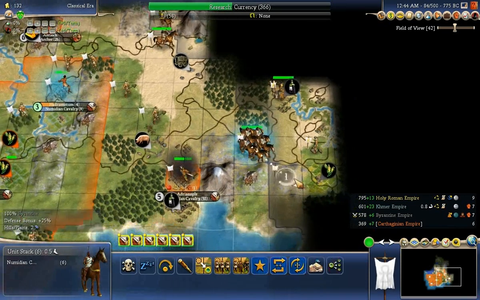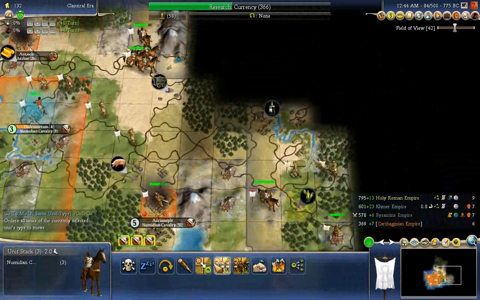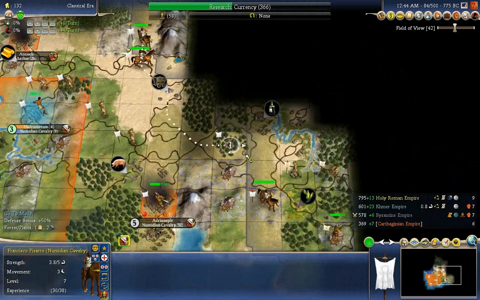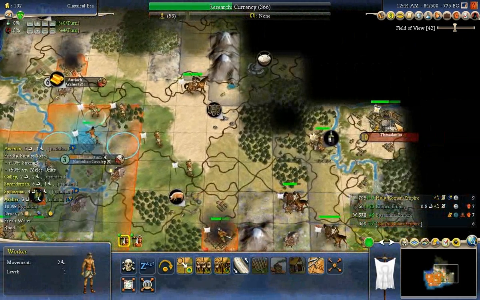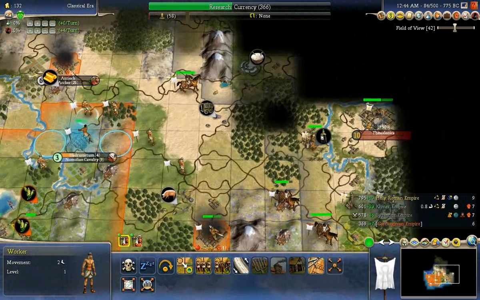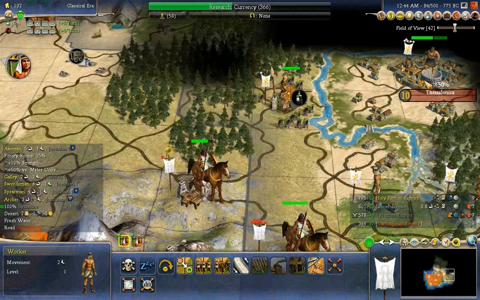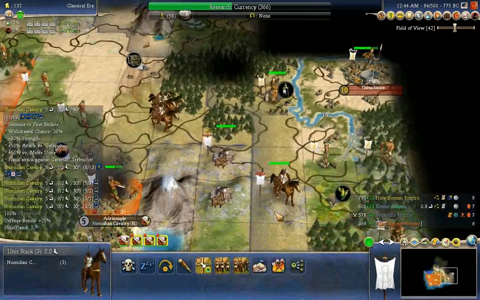Okay, we're gonna go take a peek in here, see what's cooking. Okay, nothing. Oh, there's his stuff. See? One archer. And walled sword, spear, and axe.